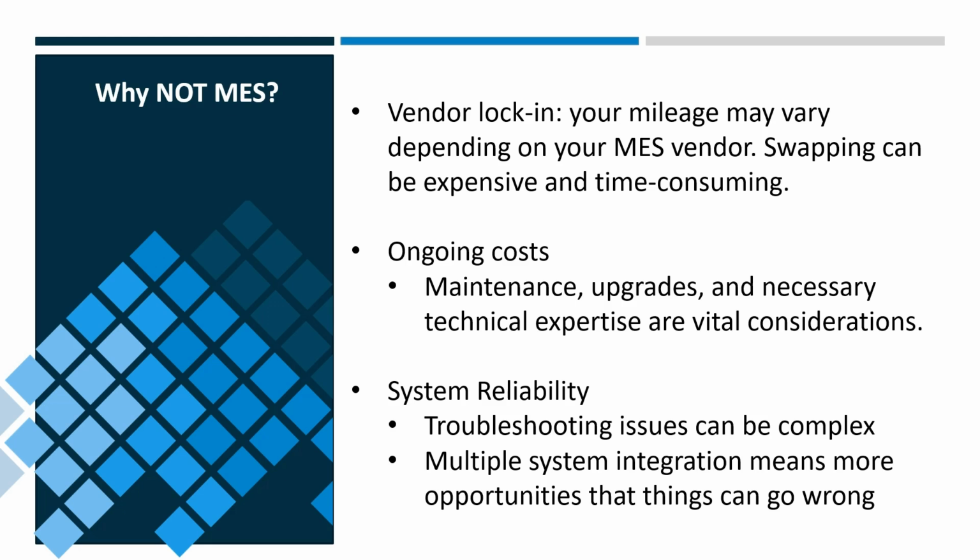There are ongoing costs with an MES. Some of these may include maintenance and upgrades, and also making sure that you have the right people who can service the MES. Finally, system reliability. Troubleshooting issues can be complex and also require those specialized resources. And because the MES hooks into so many other systems, that multiple system integration means there are more opportunities for failure.